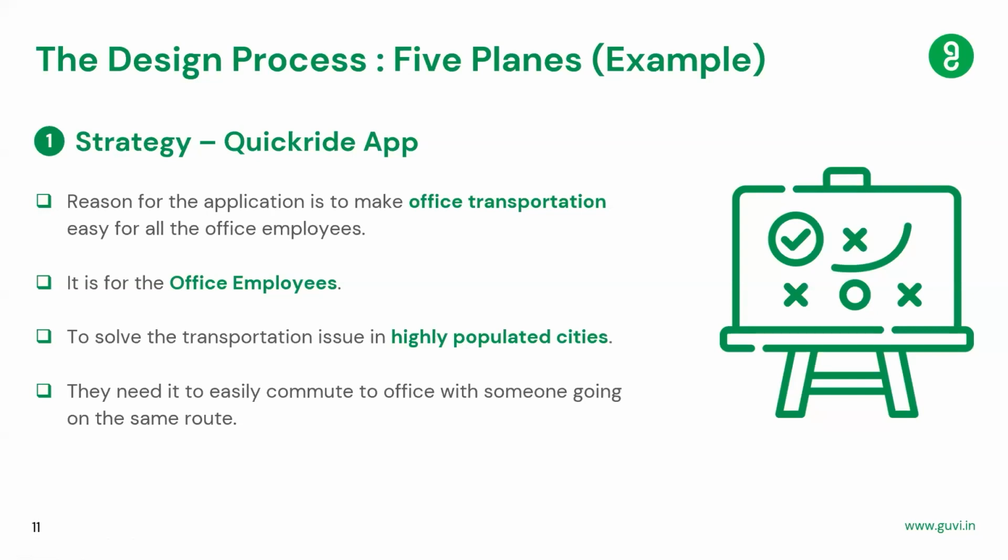And so the Quick Ride app is operational as of now in highly populated cities like Bangalore, Chennai, Delhi NCR, Kolkata, Pune. And also it is a very flexible app. For example, take A to B: your home is A and the office is at B. You just put up an ad that I'll be going at this time to my office from here to here. So if anybody is interested, they can join me. They'll join you and you also get paid for that. So it is a very good app.